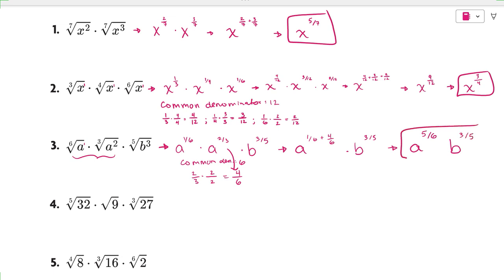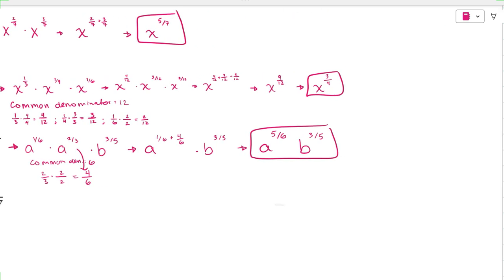Now, if we really wanted this to be one radical symbol, if we were to put it back, we would need a common denominator between these two, which I'll do off to the side. You don't need to do this, so I'll do it on the faster side. They both can be written as something over 30, right? 25 over 30 is the same as 5/6. And b, well, if I multiply 3 and 5 by 6, I get 18 over 30.